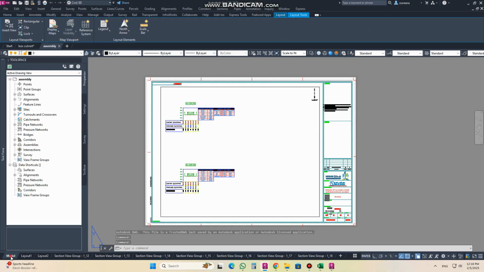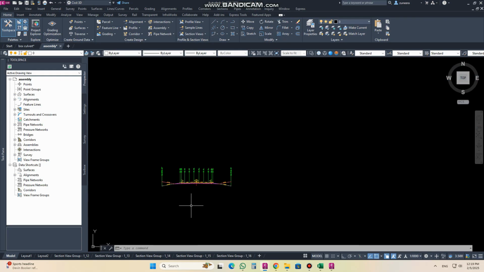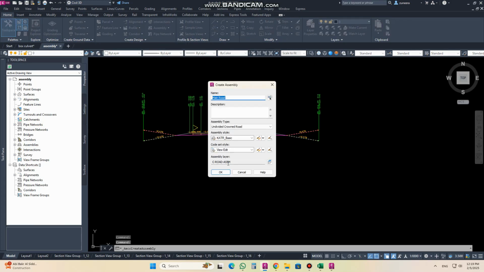So I will create a new assembly from here, the Home tab, it's right here, Culvert. Any upward style you can select.